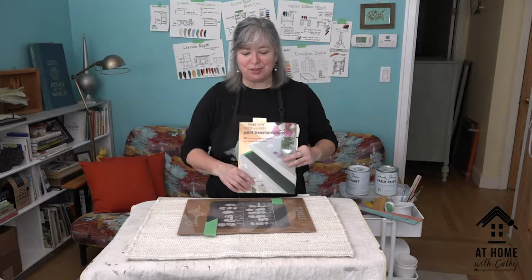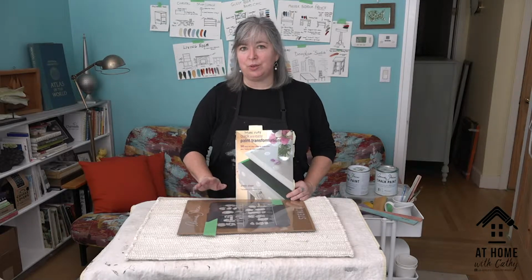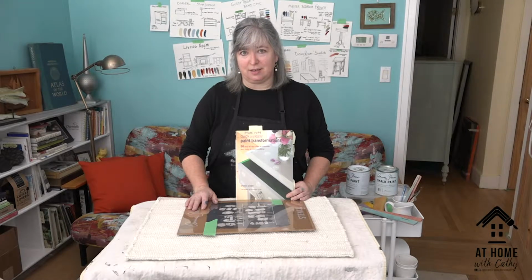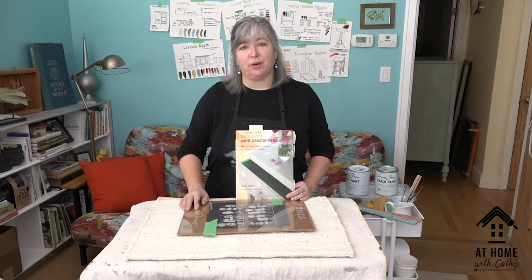Today we are going to do something very simple, a stamped throw rug. We're going to do a little twist on it and make it reversible. I don't know about your house, but I find quite often one side of my rug is quite dirty and I need to flip it over quickly or find another one before somebody comes, and I just flip it over and there you go, two rugs before I have to launder it.